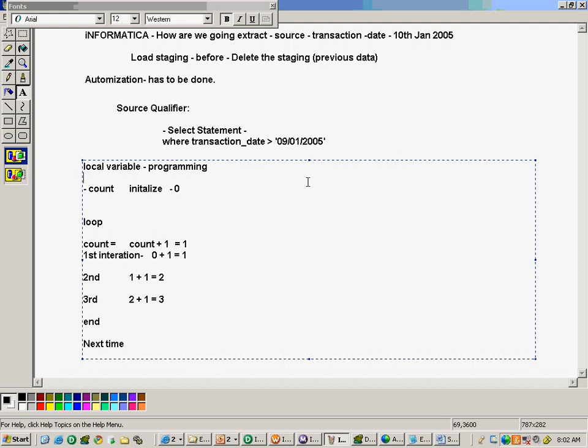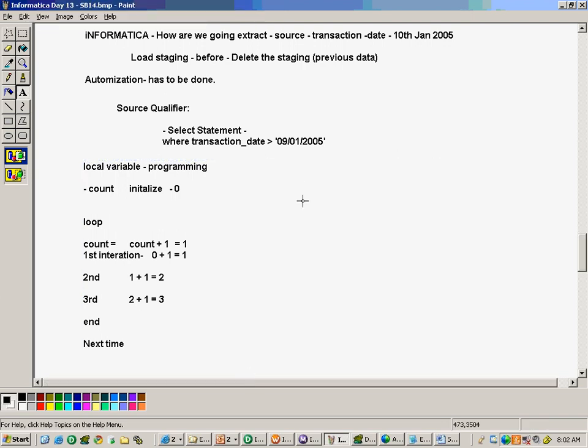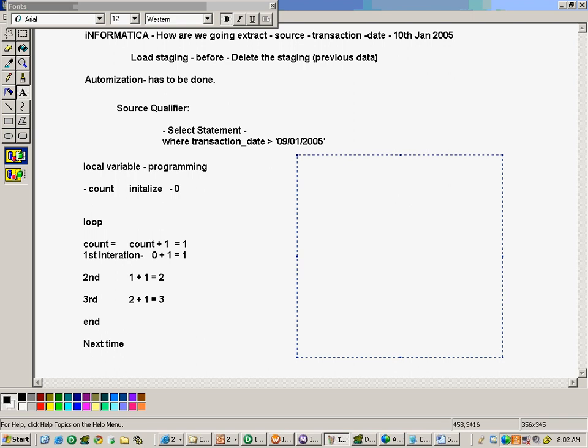And there is a concept called global variables. What are global variables? They remember previous values from the previous execution; they carry forward. Let us take count. I declare it as a global variable, initialized to 0.